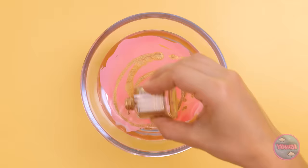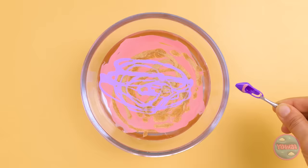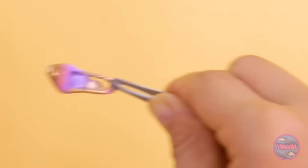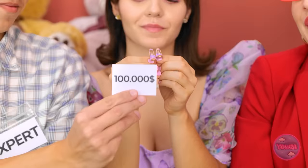I need a bowl of water and I'll add nail polish to it. I'll use different colors — I want this to look amazing. That should be enough. Now I'll dip the shoe into it and move it around the water to pick up all the colors. Wow, look at that! My doll has custom shoes! Woah! Exquisite workmanship — the fashion houses in Milan would be jealous. We'll take it.